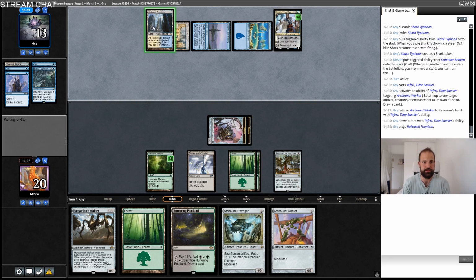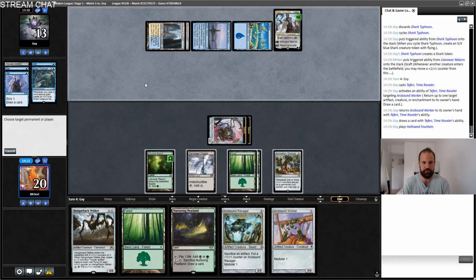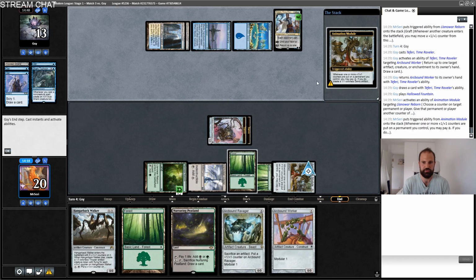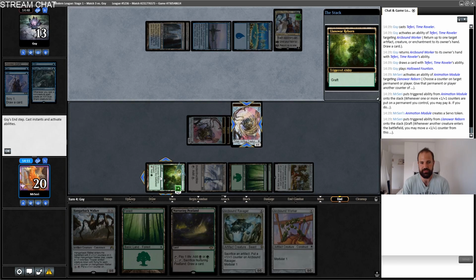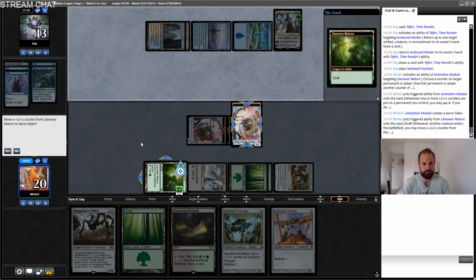We play a land, so we'll use it until the next end step. And here we basically do this. We put a counter on the Llanowar Reborn. Yes, that triggers Animation Module. We say okay. We pay for it. And then we can actually put one of the counters, because now we have 2. We can put one of them into the Servo.